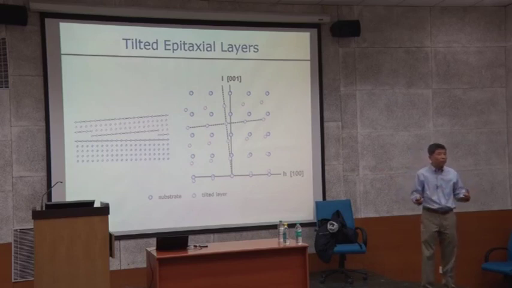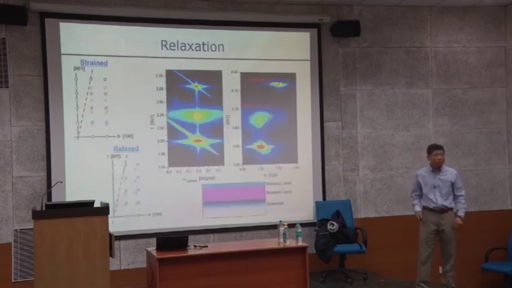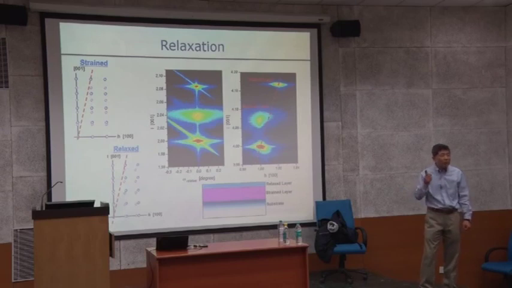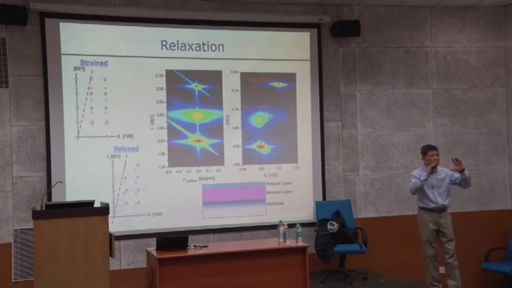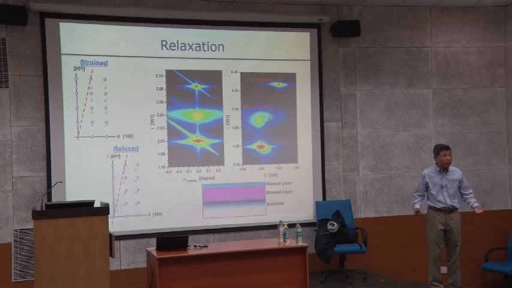Any more questions? Can you go back to the previous slide? Sir, each of these sharp peaks corresponds to one of the reciprocal lattice points, right? Yeah, all of them come from the same family, because these three layers have very similar unit cell sizes. That means the same family of 101 type reflection: 101 of the substrate, 101 of the strained layer, and 101 of the relaxed layer. All three layers are coming from that.